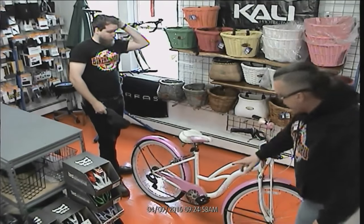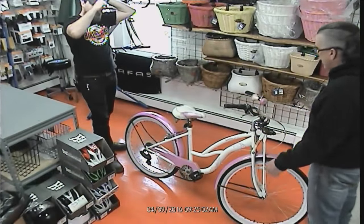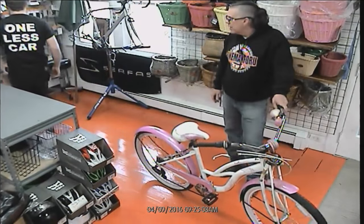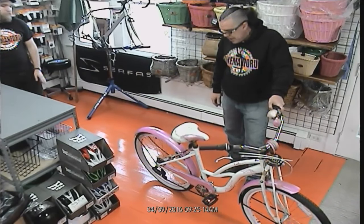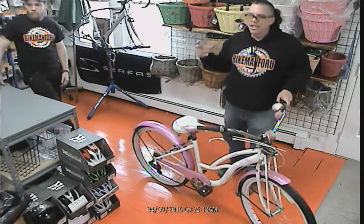It has an American one-piece crank in this thing. Now, this thing has been torn up. We pulled it out of the boneyard. So what we're going to do here is drag this thing out back. I think we should go outside. All right, we're going to take this crank out of here, and the question at hand is, what spindle length do we have to get?